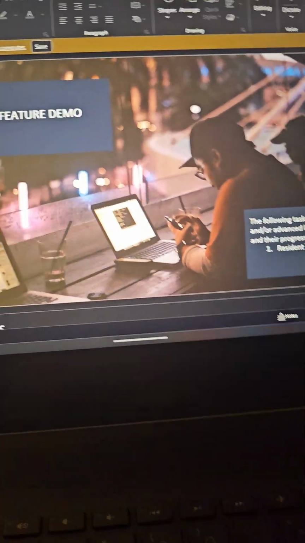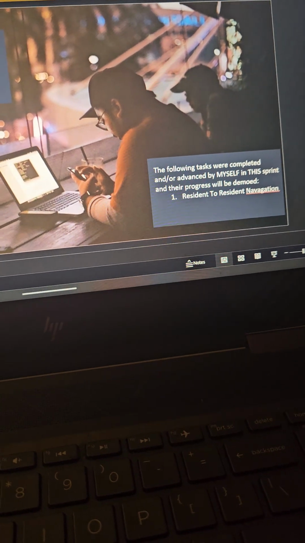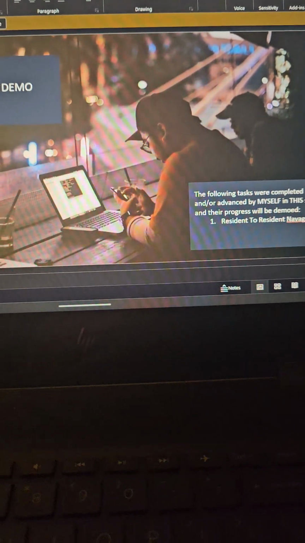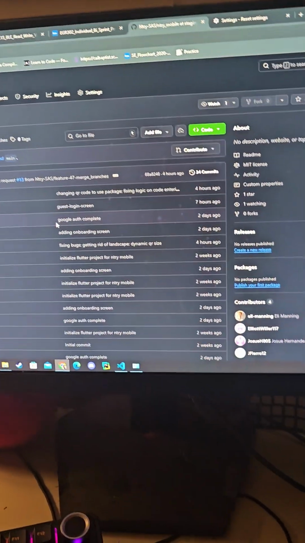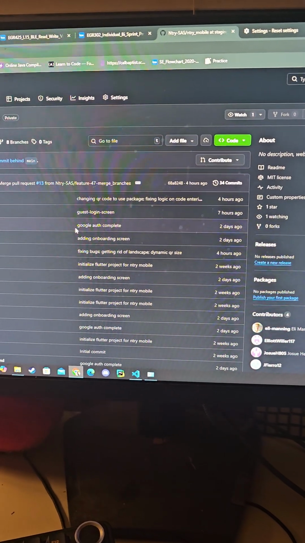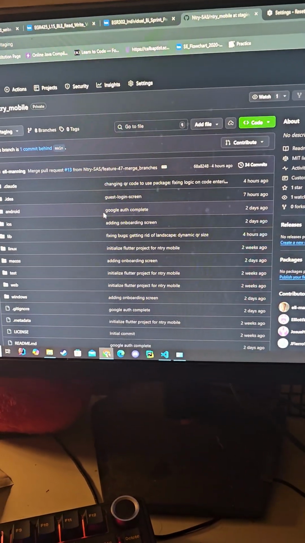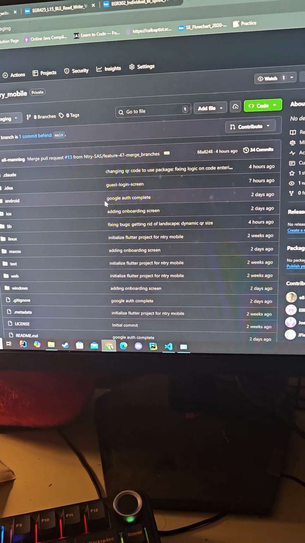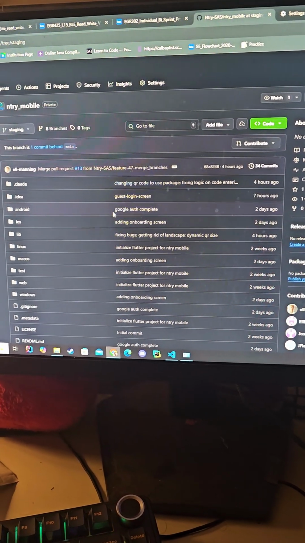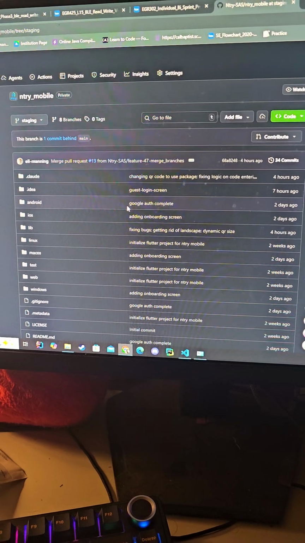And I'll be now going over the feature demo, which was the resident navigation. Alright, unfortunately, after trying to find my code to show you the demo, it seems that my file is gone and just somehow disappeared.